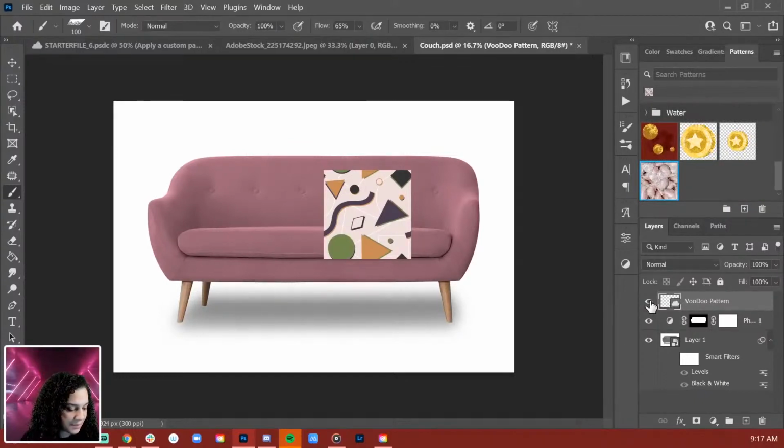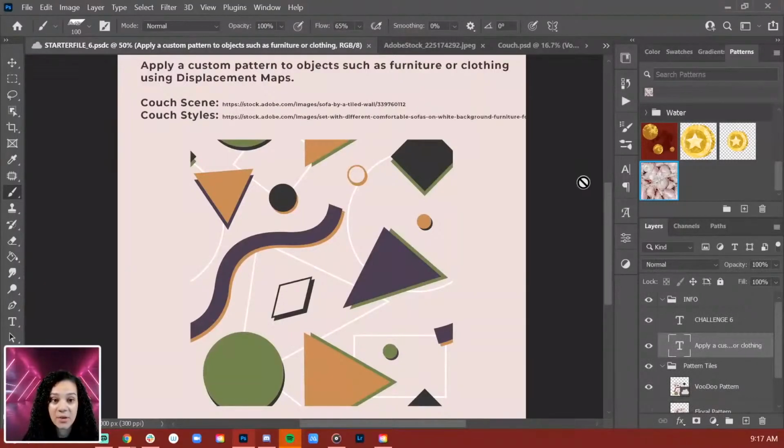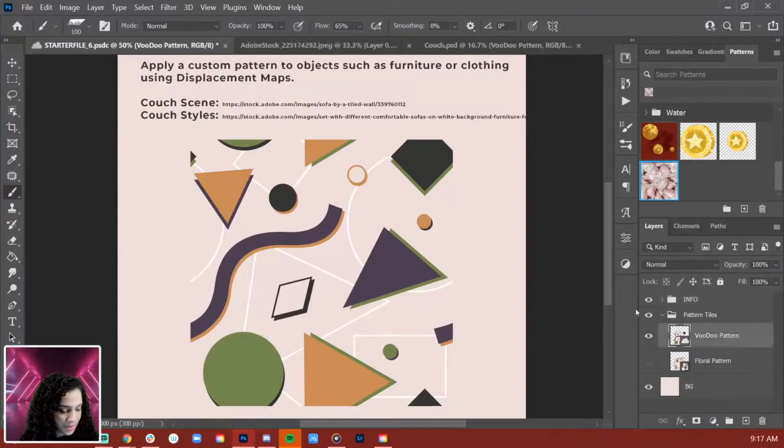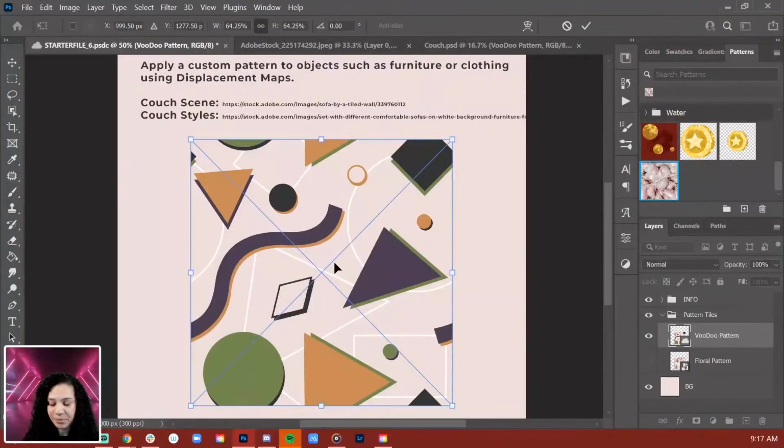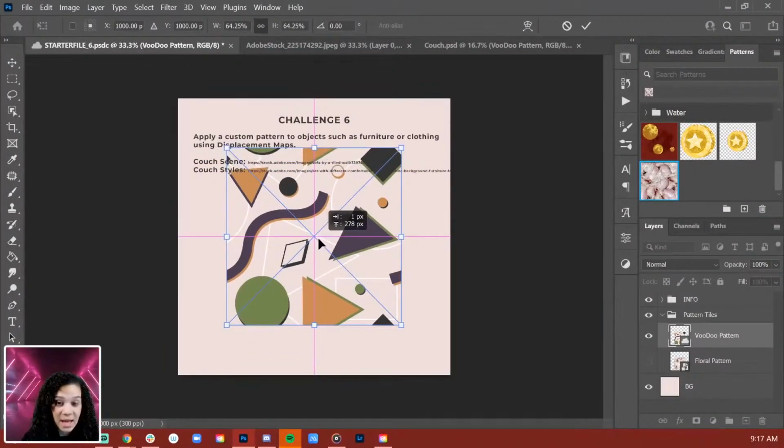If you'd like to add one of these patterns I have supplied to you to your patterns presets, this is all you have to do. Let me show you this real quick. So I'm gonna grab with Control or Command T this pattern that I've left here for you. I'm going to move this up until my guides line it up. If you don't see your guides when you start moving stuff around, it's probably because you have them turned off. If you'd like to quickly turn them back on, all you have to do is press Control or Command H and your guides will disappear or reappear.